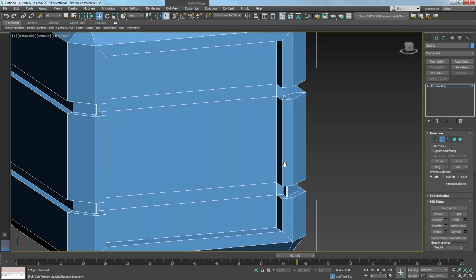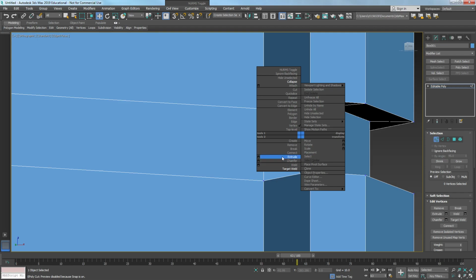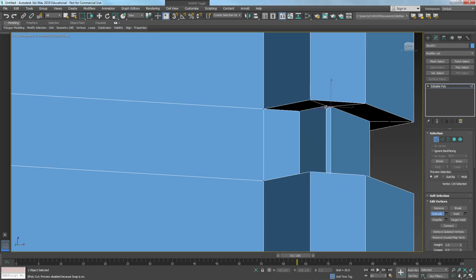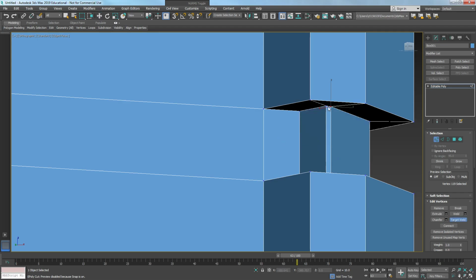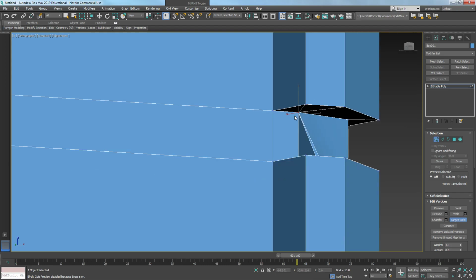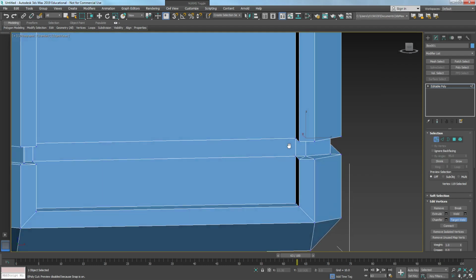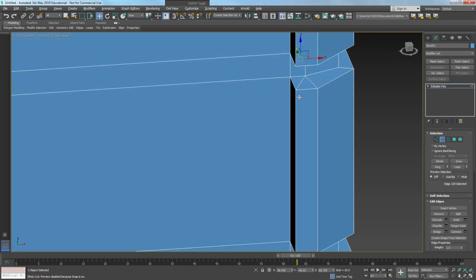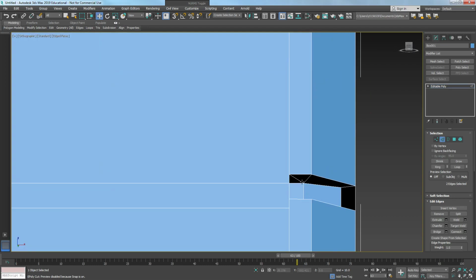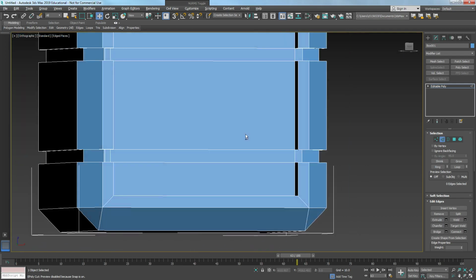Well, this is the power of symmetry. Let's go ahead and fix one side. Do target weld. No, target weld. All right. So that's that side and that side. So we can go ahead and actually select that edge there, that edge there, that edge there, that edge there. And I hit Control Backspace. I'll get rid of those edges for me. And those are all quads and clean. All right.